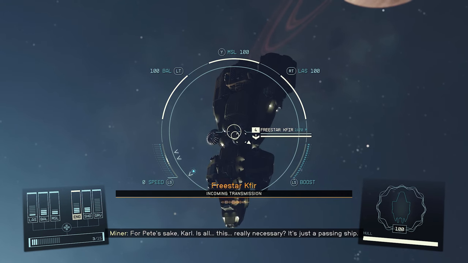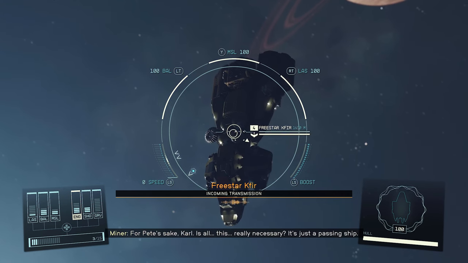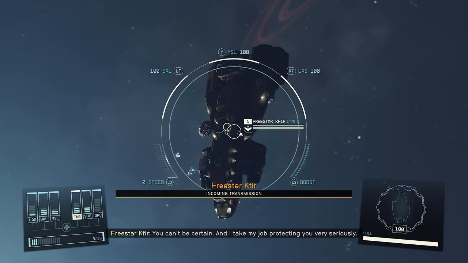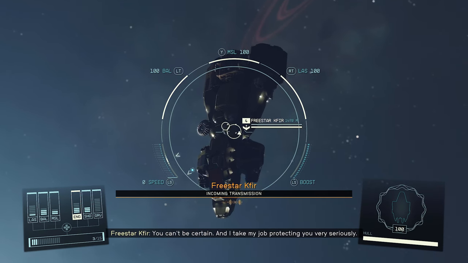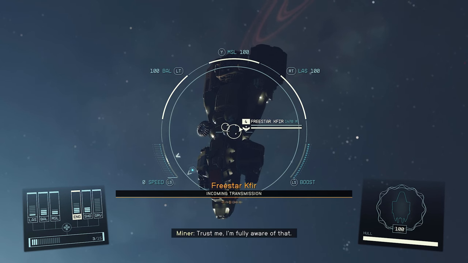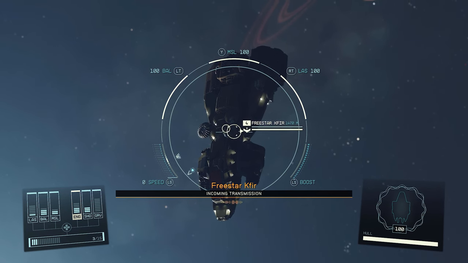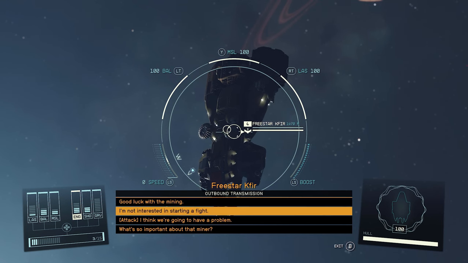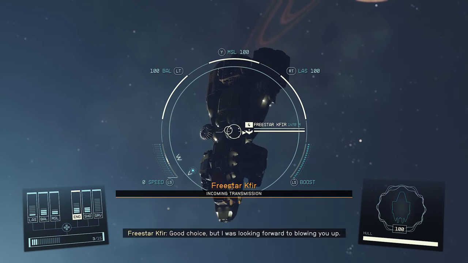No. For Pete's sake, Carl, is all this really necessary? It's just a passing ship. You can't be certain, and I take my job protecting you very seriously. Trust me, I'm fully aware of that. Okay. No, I'm not interested in starting a fight. Good choice, but I was looking forward to blowing you up.